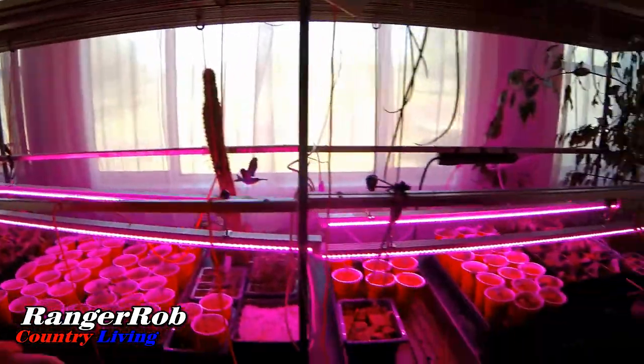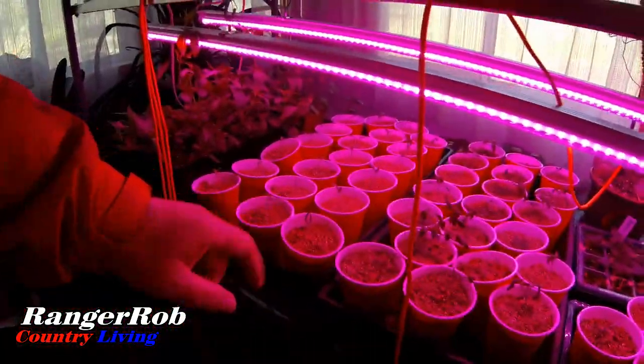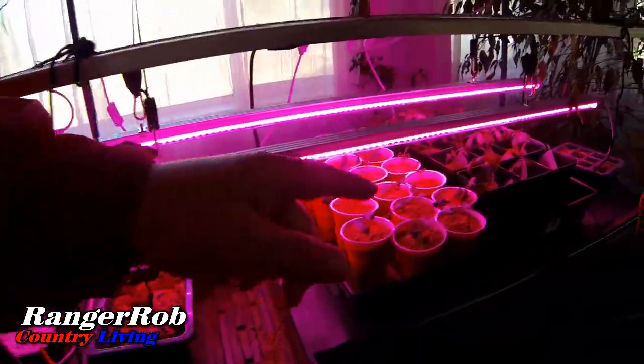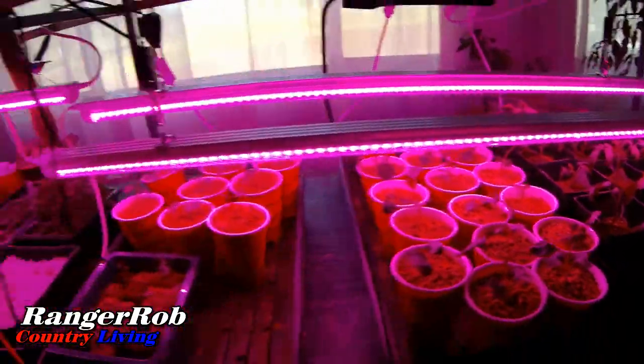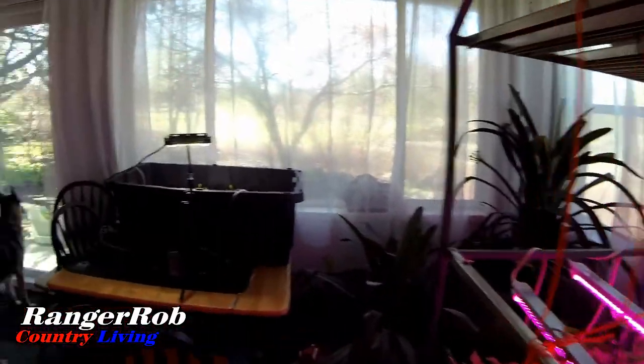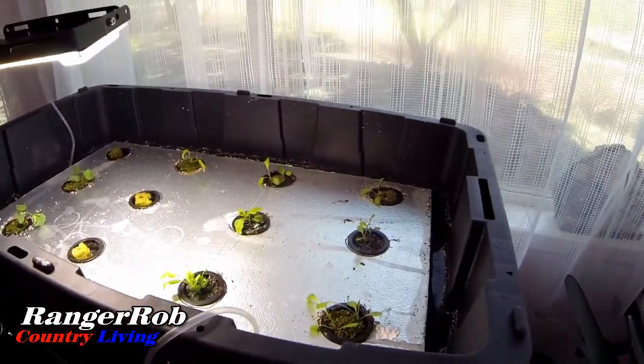And thought I'd stop in the green room here where we got all of our seeds going. So we have a lot of tomatoes, and we transplanted a lot of broccoli and more tomatoes over here. Sherry's got some flowers going over here. And the test floating raft is doing well. Made some modifications on the spinach side using some Rockwool cubes, and so far that's looking pretty good.